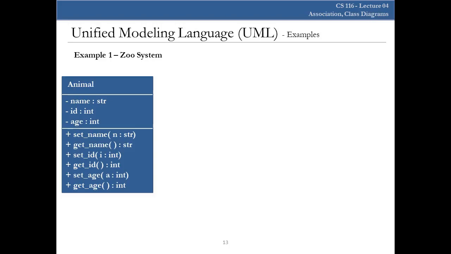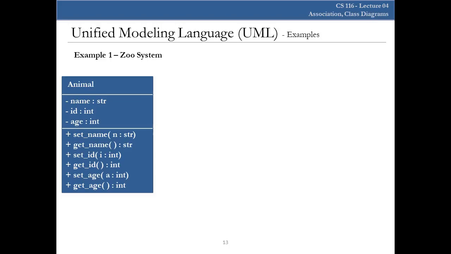If you recall, I told you that a common practice is that we make all the attributes private, and we then provide public getter and setter methods in order to limit access to these attributes. So I am doing the same here. I have made all the three attributes private, and you see the 6 methods that I am defining in the third compartment, they are all public. That plus sign in front indicates that.